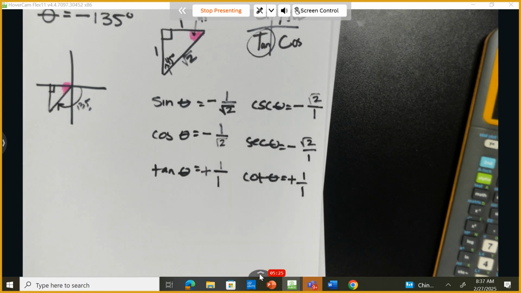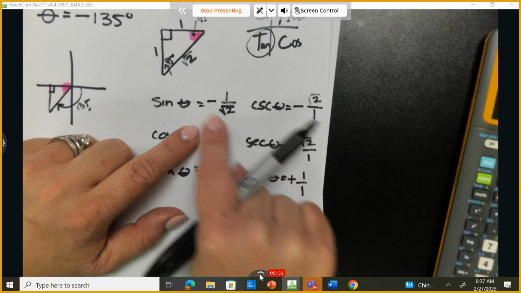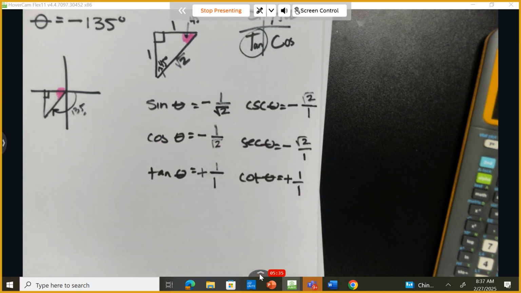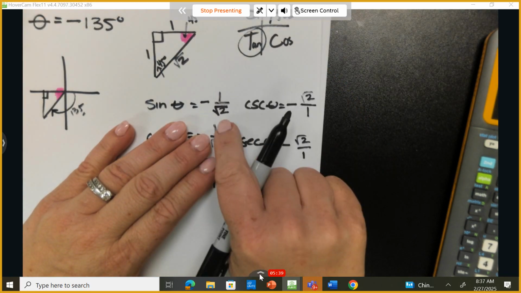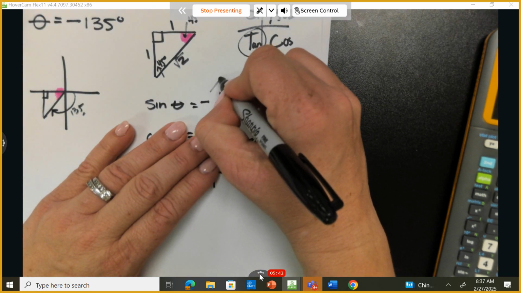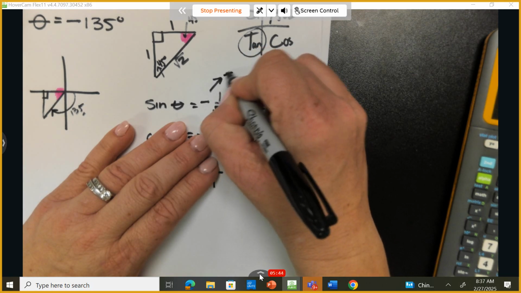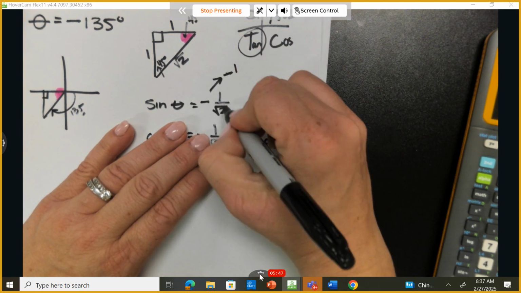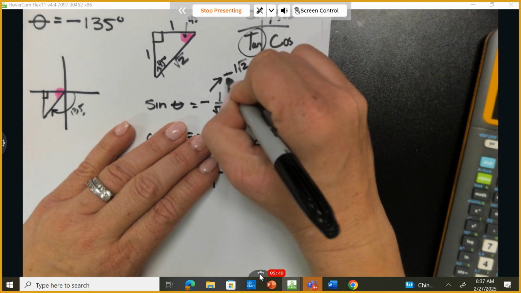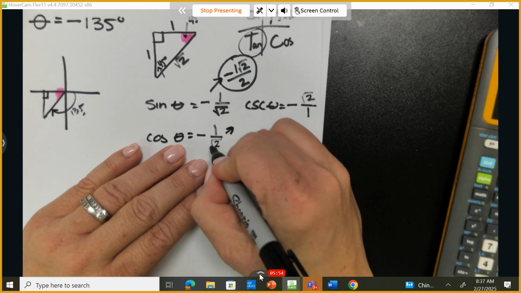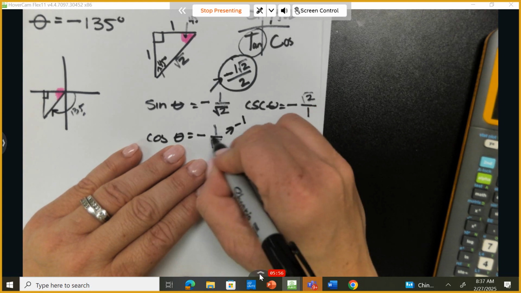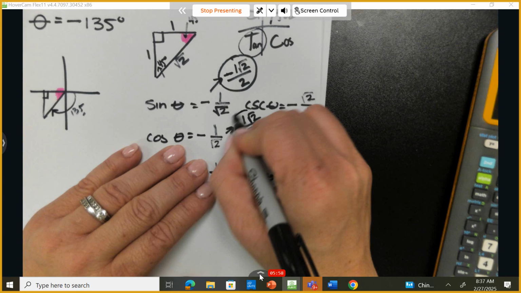Mathematically, I feel extremely confident these are right. Now we need to make sure that before I circle a final answer, it's in proper form. Mathematically correct, not in proper form, and at the Algebra 3-4 level, it needs to be in proper form. Where is the mistake here? You can't leave a final answer with the square root on the bottom. So here's a shortcut. You keep the number on top the same, so -1. You take the bottom and throw it up top, and then rewrite the bottom with no square root. Same thing here. Can't leave a square root. Leave the top the same, throw the bottom up to the top, and rewrite the bottom with no square root.